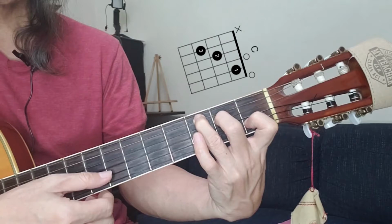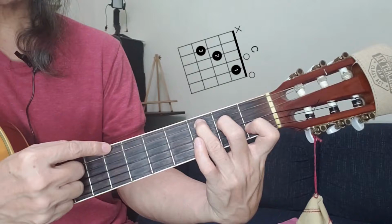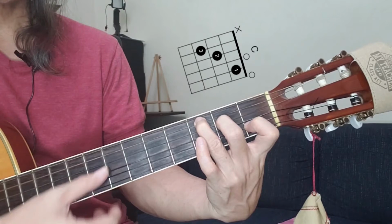And the sixth string is marked with X, so this is not part of the chord. So for C major chord with this shape, you strum five strings.